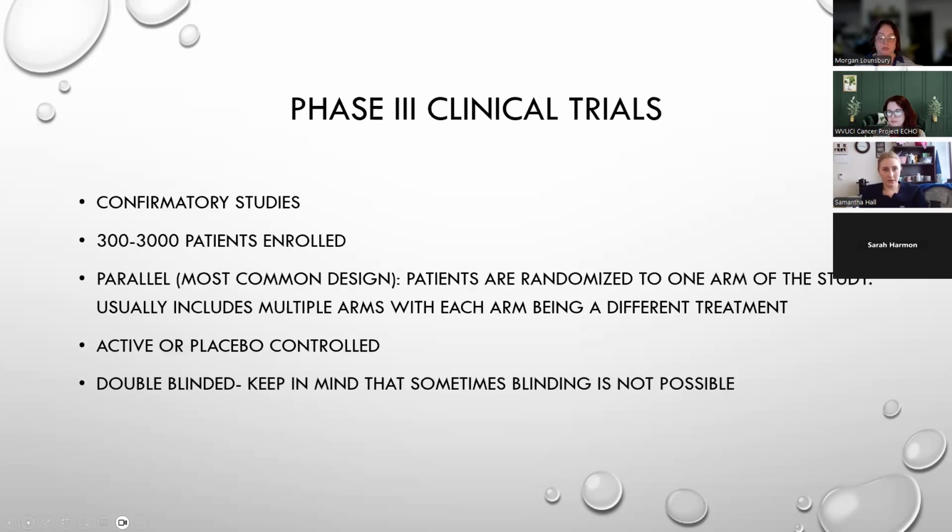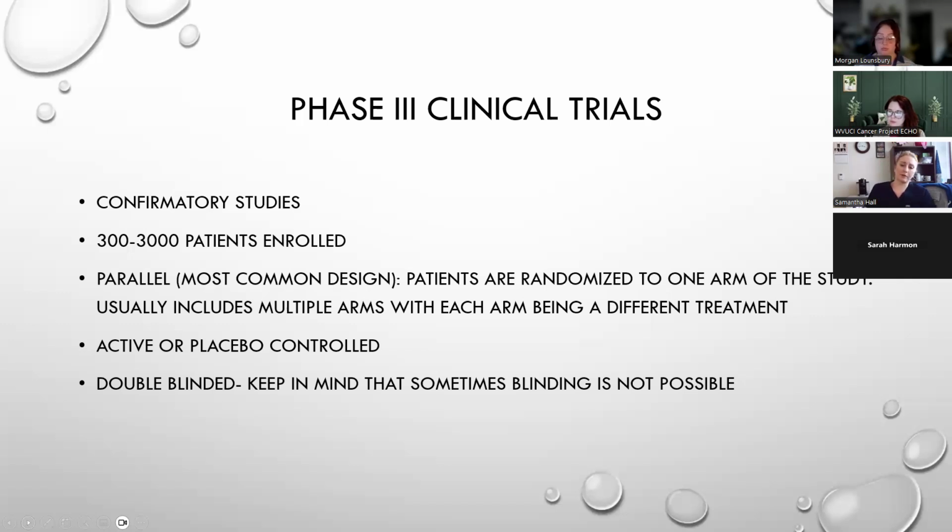So then we move on to phase 3, and we call these confirmatory studies. So this one has usually thousands of patients enrolled, and there's different kinds of ways that we do this. These can be placebo-controlled if they want. A lot of these are double-blinded trials, although sometimes that's not always possible. Double-blinded meaning the patient doesn't know what they're getting and we don't know what they're getting. Eventually, some trials are unblinded, but that's usually about 20 years down the road.